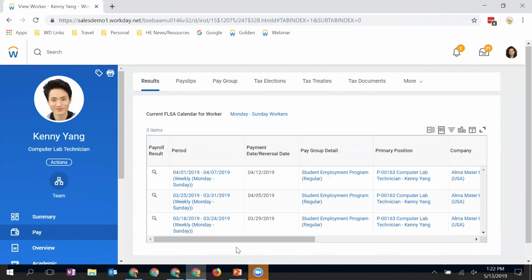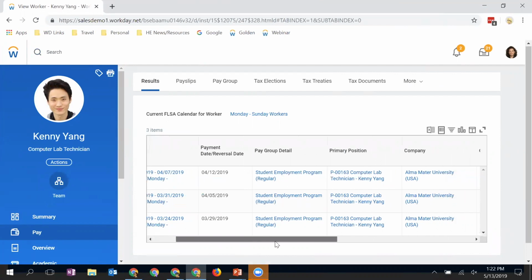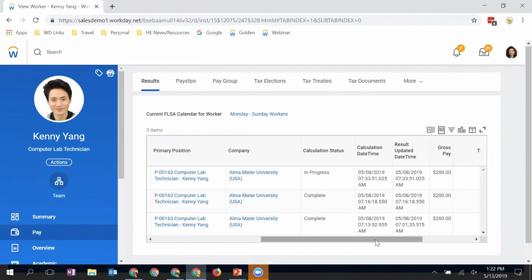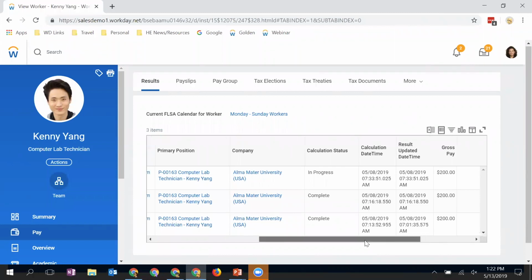And she can see that there are 3 different payrolls for this particular period of time. And by scrolling over a little bit to the right, she can see which ones have been completed, which are the first, the bottom 2, and that there's 1 in progress at this particular time.